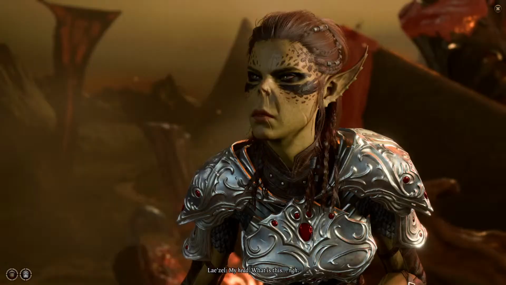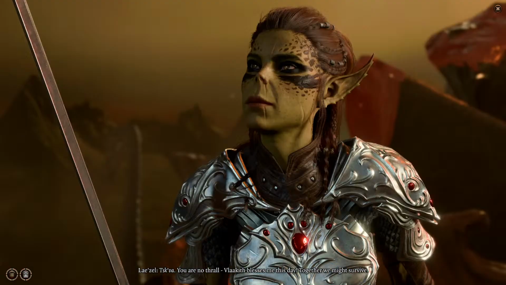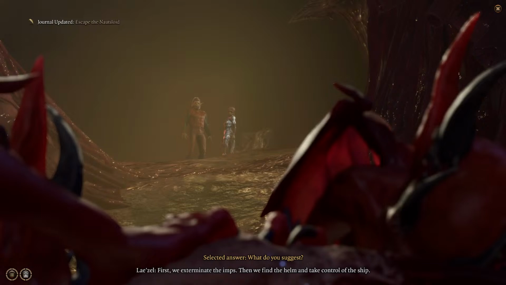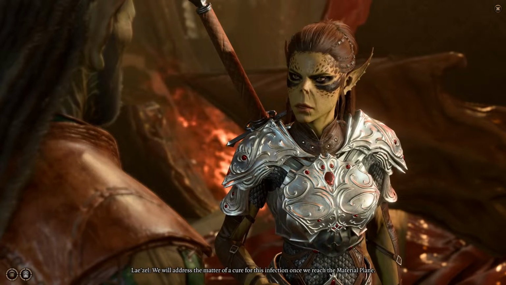What is this? If a Labrador was a D&D character, it would be Karlach. Take control of the ship. We will address the matter of a cure for this infection once we reach the material plane.